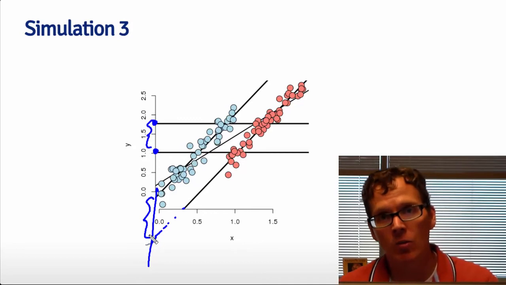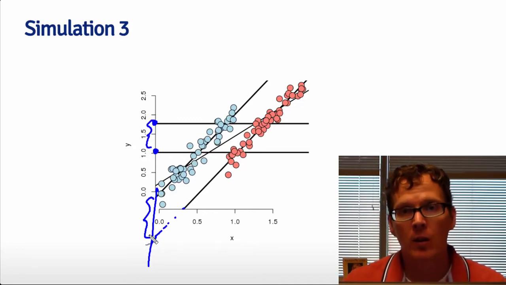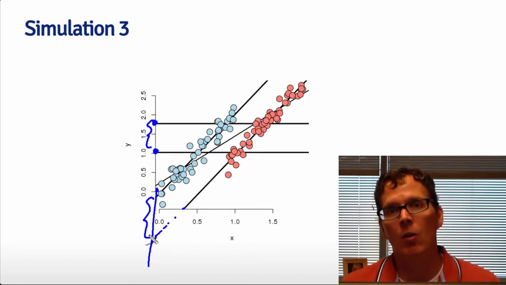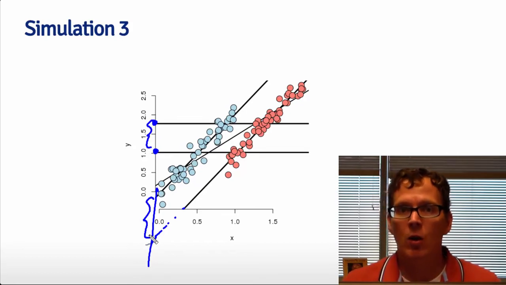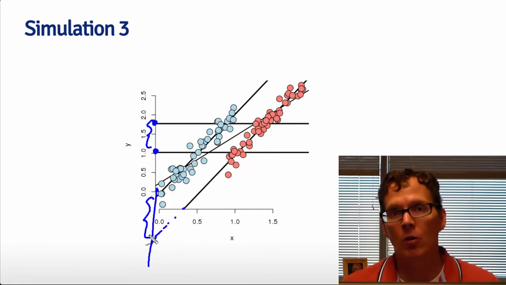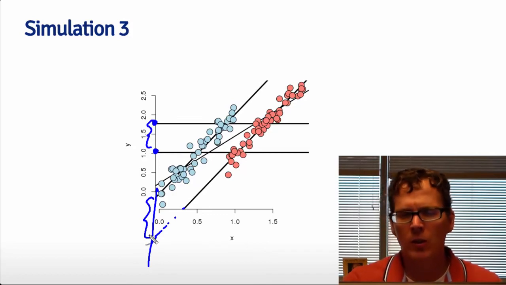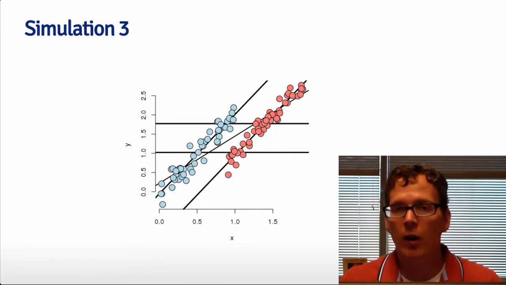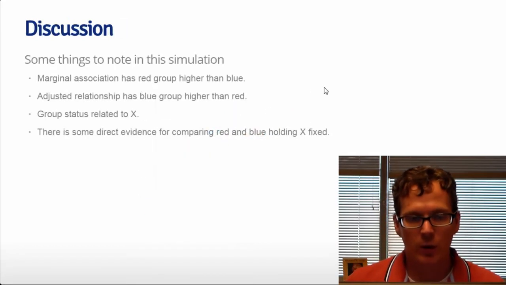And again, during this lecture, we're not going to talk about which one's the right one. We're just going to talk about how this can obviously occur. This phenomenon here is often called Simpson's paradox. The idea is you look at a variable as it relates to an outcome and that effect reverses itself with the inclusion of another variable. Looking at this picture, it's not that surprising. It's not a paradox whatsoever.